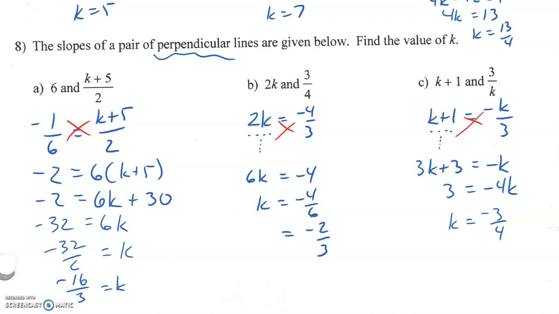Here I flipped this fraction, made it negative, which gave me this. I multiplied the negative k by the invisible 1, giving me negative k over here. This times this will give you 3k plus 3, that's over there. And then I end up with this. I subtracted 3k from both sides, which got rid of it here and made this minus 4k. That's equal to 3. And then just divide by negative 4 on both sides, and your k value ends up being negative 3/4. Okay, so hopefully those worked out good, and you got the same type of answers that I did.